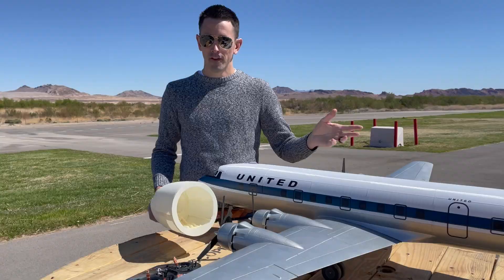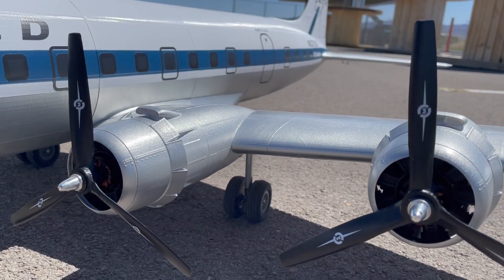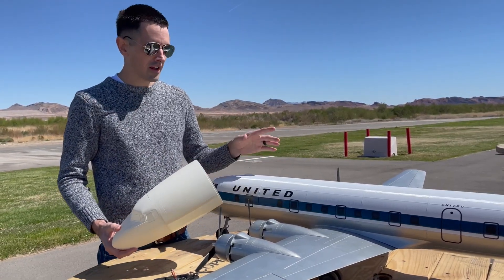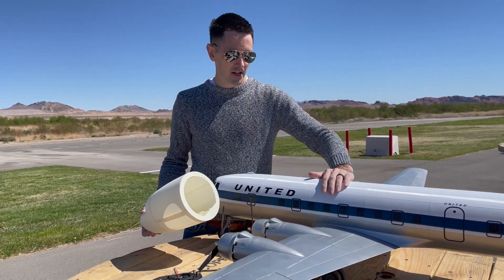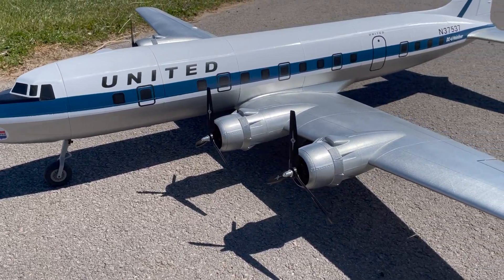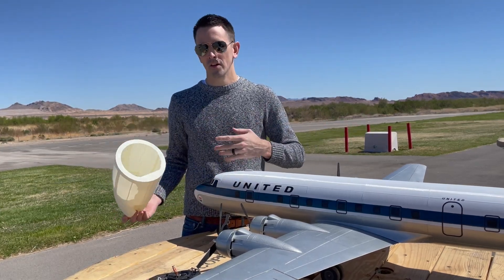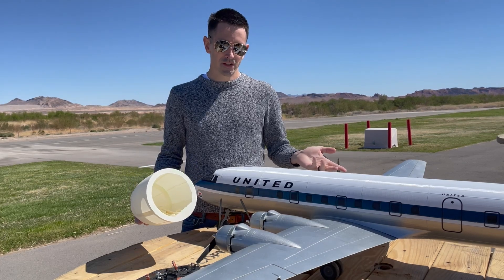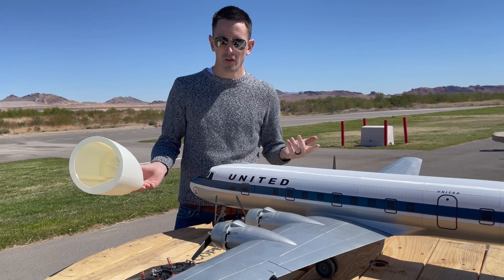Some of the weight is fixed — things like the motors, props, batteries, and all electronics — so you're only going to save on the 3D printed weight. The disadvantage to lightweight PLA is that it's not quite as strong as regular PLA. On the fuselage and similar structures it's pretty strong all the way through, but with lightweight PLA it's not quite as strong, so when moving the airplane from your house to the airfield you have to be a little more careful with it. That's one disadvantage, but if you want to save some weight you can print in lightweight PLA.